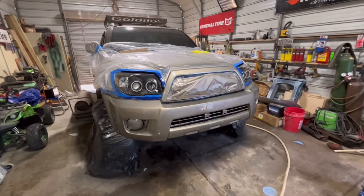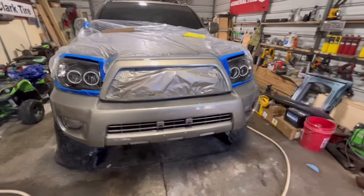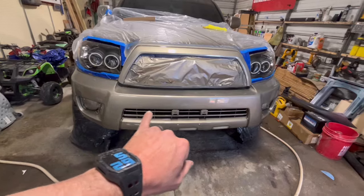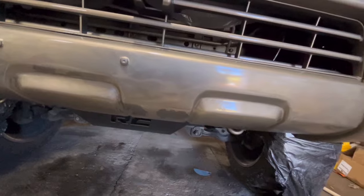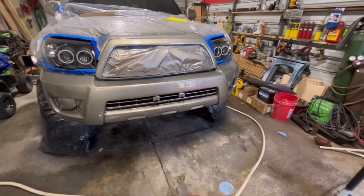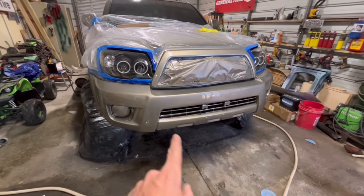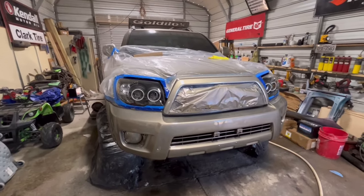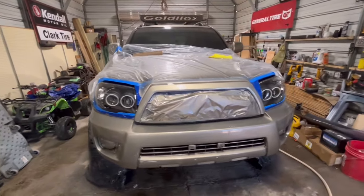Alright, so it's still not done but we got our last coat of clear on — not too shabby. We're going to take this center section and do the black on it, which is why the paint's a little thin there — I wouldn't worry about it because we're going to redo that anyway. I'll probably start working on the back bumper tomorrow, do it the same color as the bottom section. The headlight turned out good.